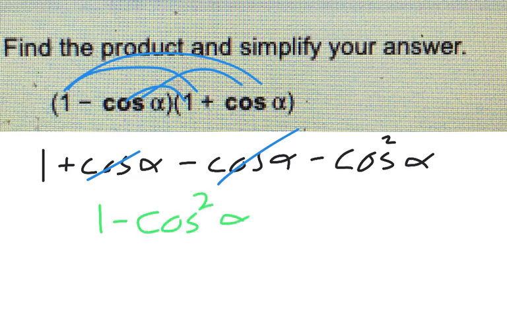Okay, well, anytime you have 1 and sine squared or 1 and cosine squared, think about your Pythagorean identity. So that is sine squared plus cosine squared equals 1. Now can I manipulate this equation to make it say 1 minus cosine squared? I can. If we move the cosine squared over or subtract cosine squared from both sides, that is 1 minus cosine squared.